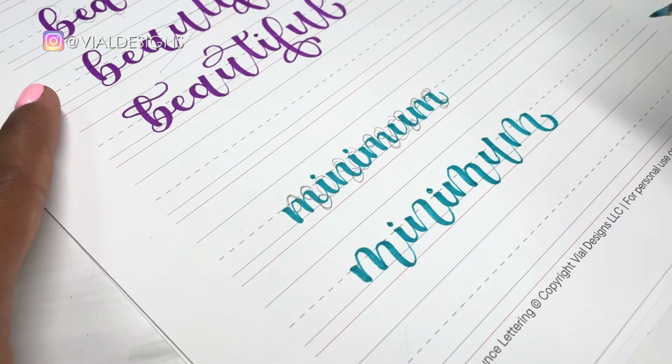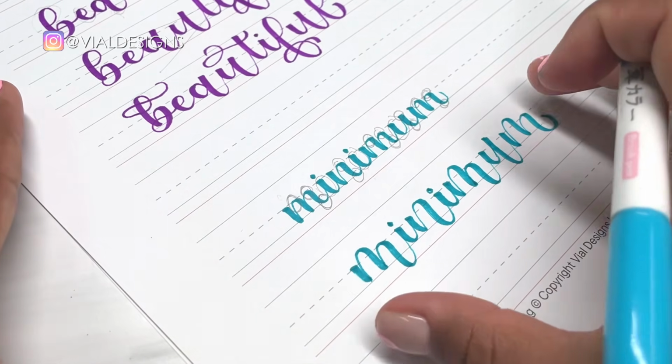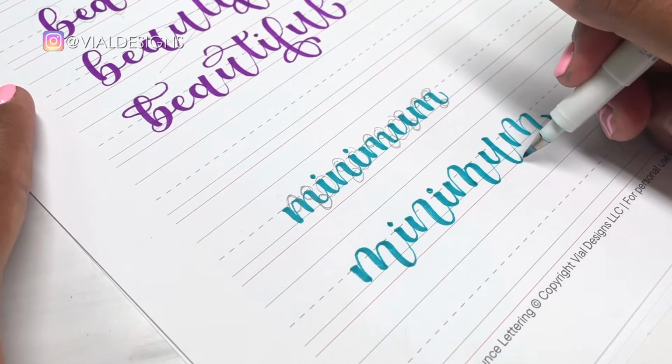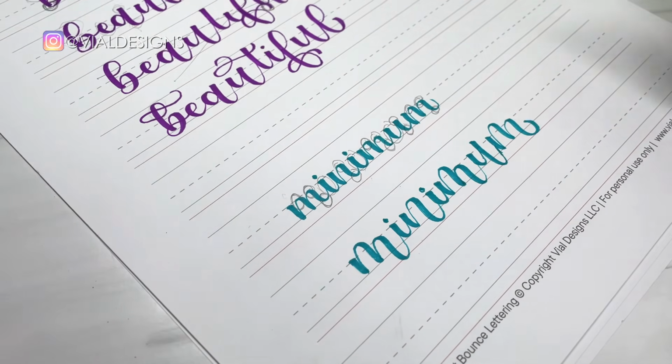So this is how you add bounce to the letters. As you can see, you also tend to extend the word a little bit more when you start adding the changes and when you start bouncing the letters. So that's another example of how you can do bounce lettering.